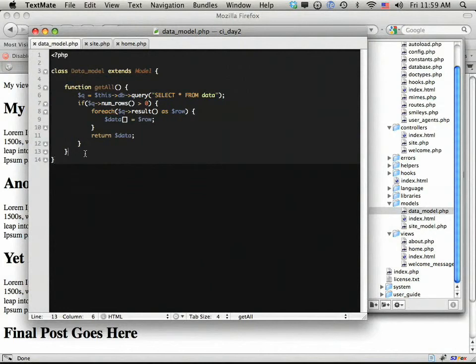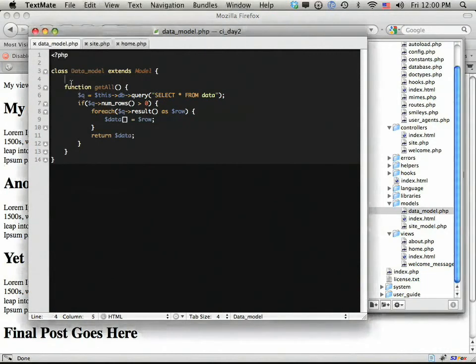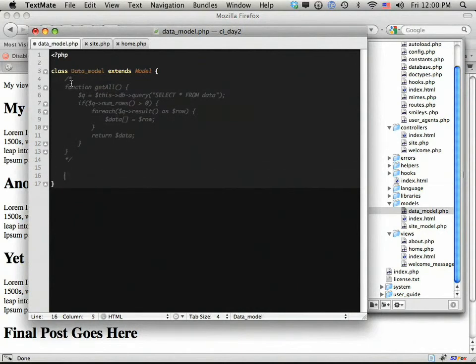So I'm going to go down here, and let's do another one. And this time we're going to use something called active records. And this is a feature of CodeIgniter that allows us to expedite these queries. Rather than having to write all of the SQL, we can just use something called get. And I'm going to show you that right now. So what I'll do here is I want to make sure you have this for the downloadable source code. So I'm going to just comment this out. That way if you want to work with it, you can.